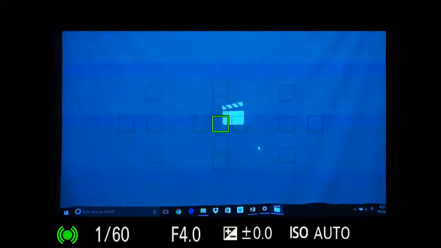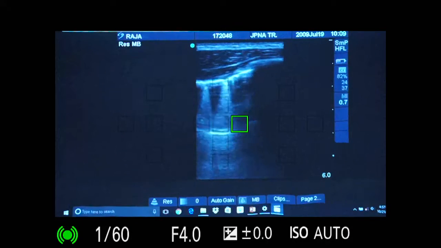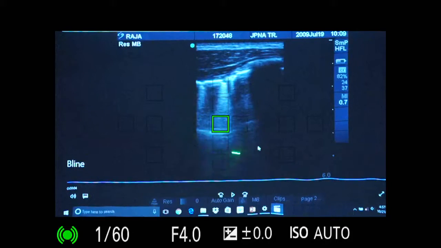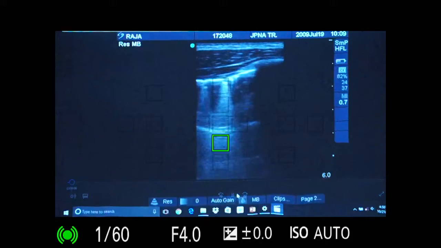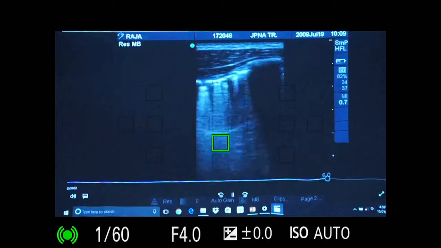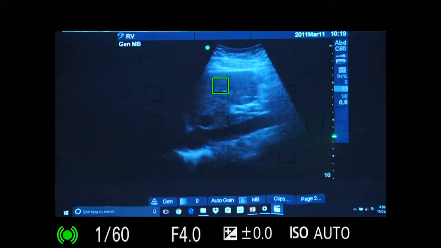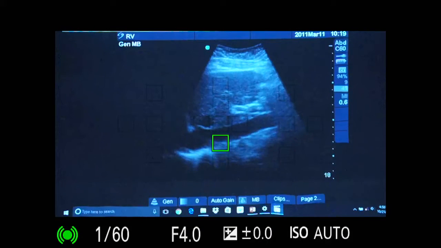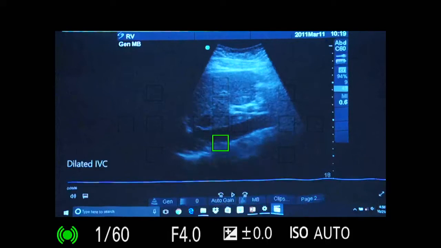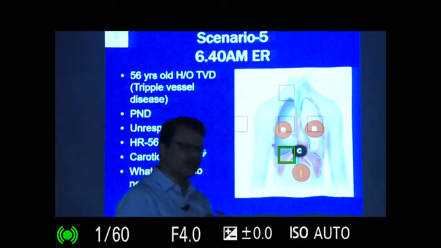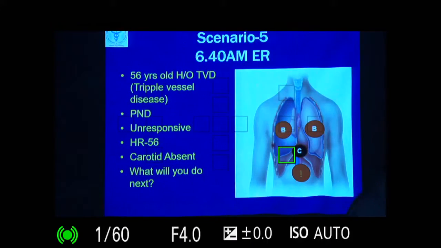Let us see in the other window also, we should see a complete B profile, and the IVC will be dilated because it is a cardiogenic shock. Yeah, the inferior vena cava will be dilated because of the back pressure changes. Okay. So, here are some of the index cases we put out to you. There may be n number of index cases, but if you follow the algorithm like this, you will be able to catch many things very easily. Some you can make a difference in, some you cannot, but at least you will come to know what you are dealing with, right.